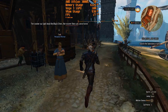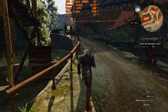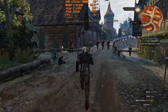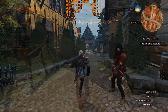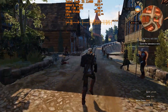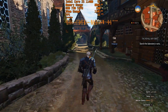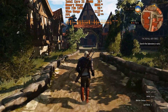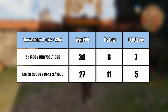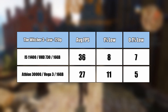In The Witcher 3, both CPUs performed okay in terms of average figures but things were pretty stuttery overall. In and around Novigrad, the game hovers around 30 fps with the AMD Athlon but doesn't quite maintain that as an average. The i5 averages at least 30 fps but still stutters quite a bit, making it difficult to enjoy. A 30 fps cap may be a good idea so frame dips don't feel as significant. The comparative table finally shows the UHD 730 pulling ahead, though it suffers just as much as the Athlon's Vega 3 in terms of unwanted frame drops.